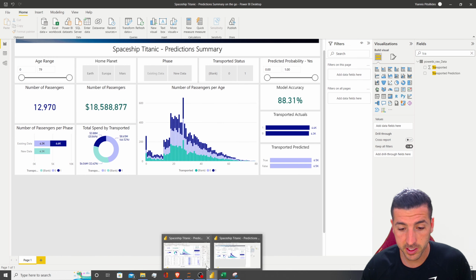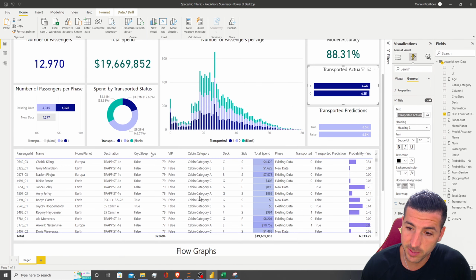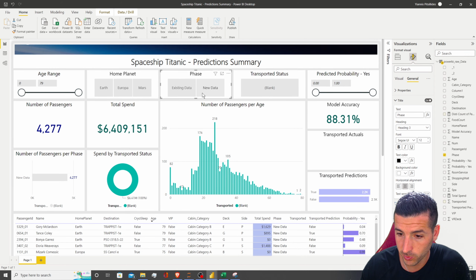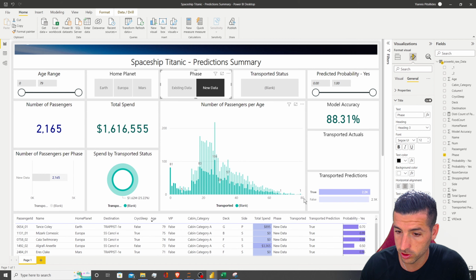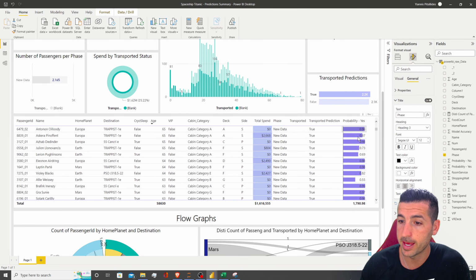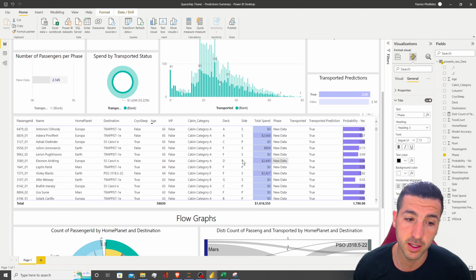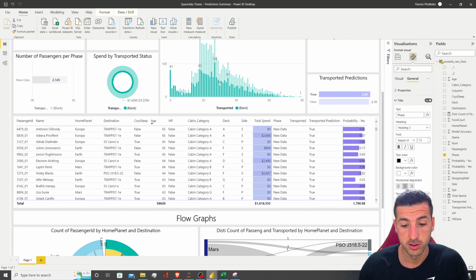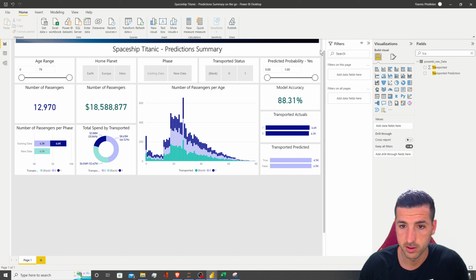Right, so the next thing we want to do now is to add this summary table down here, so we will be able to see from the new data these true predictions, who are these people. So now we can see these people, their probability of being transported, and all of their details. So if I put this over here, so I see the fields and then the order of the fields. I think it's stuck. Oh, there we go. I think it works now.